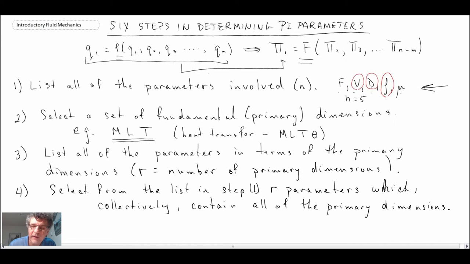For example, if you have diameter and diameter squared, that would be length and length squared - you wouldn't want to do something like that. You would want to ensure that you're getting different mixes of your primary dimensions when you're selecting these r parameters. The other thing you want to do is make sure that the dependent variable is not one of them. So if you're looking at the drag on a sphere, you would want to ensure that the force, the drag force, is not one of the three that you're using. You want to ensure that force is not going to be one of those because that is your dependent variable.